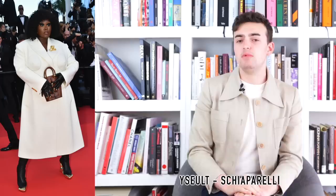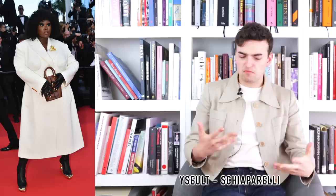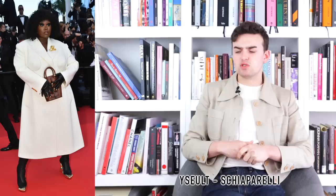Finally we have Yosal wearing Schiaparelli — a beautiful white coat. We love to see a coat. It has those beautiful stitch circles that are very Daniel Roseberry at Schiaparelli, which also really emanates from Jean Paul Gaultier. I think it's intriguing and cool. The black gloves with little gold fingernails are great. The gold shell and gold brooch are lovely, and then the shoes are the beautiful little Schiaparelli gold toe shoes. The black plays into the gloves. I wish the bag had been black instead of brown — the brown with the black with the gold with the white is a little out of place. But I love the idea of the look overall.